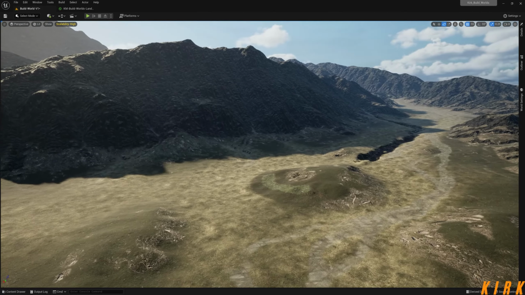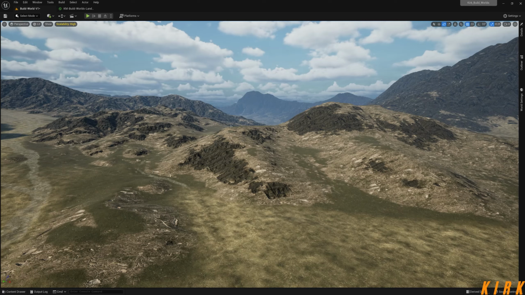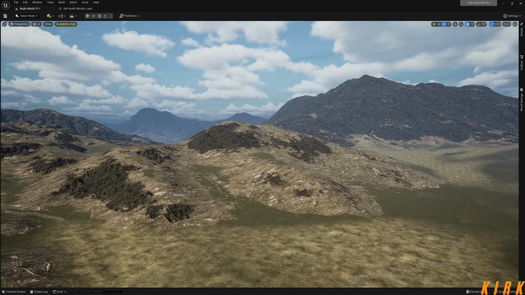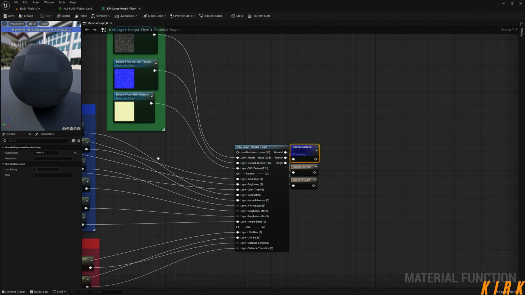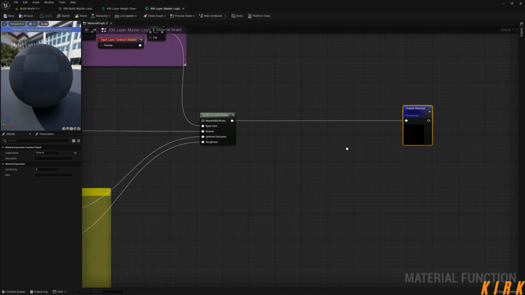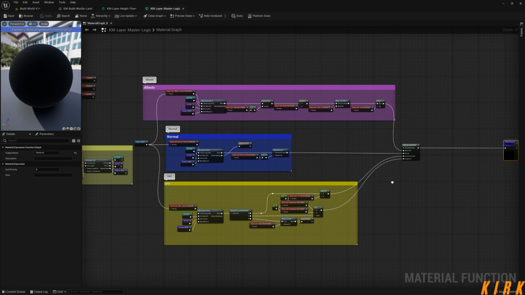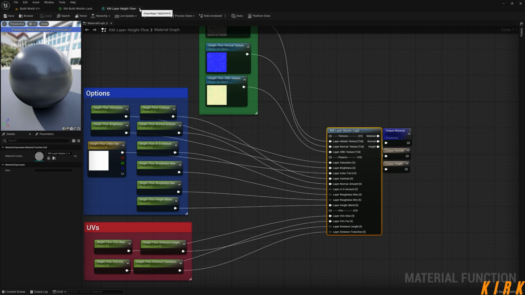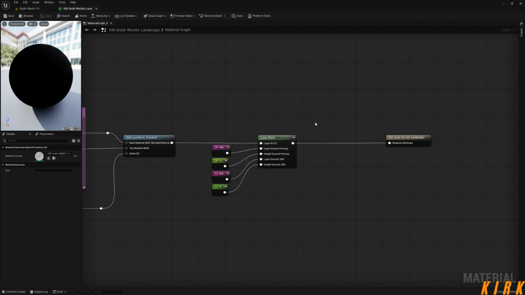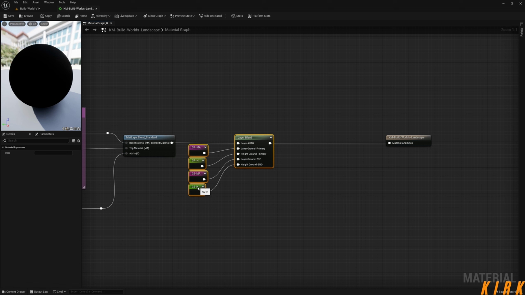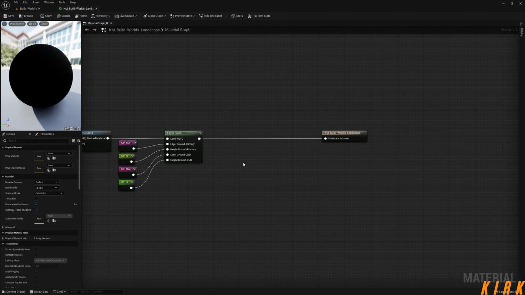Now the point I'm making with that complexity I've just shown you is that this landscape shader is quite complex. It doesn't look like it, but you've got to think of everything that goes into material layers, all the logic inside the logic masters and all this good stuff. All that is accounted for in this landscape shader. So in the next video, I want to apply runtime virtual textures to this shader.